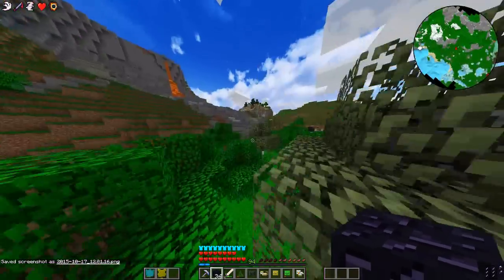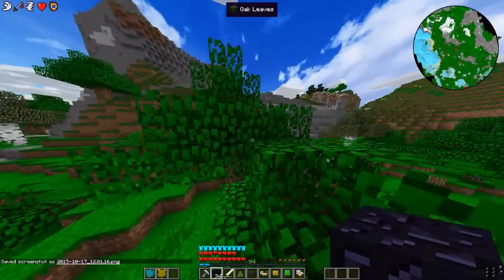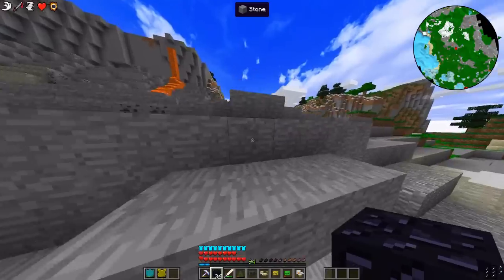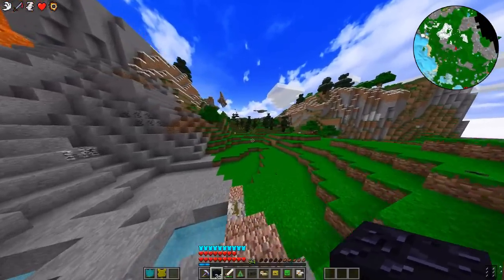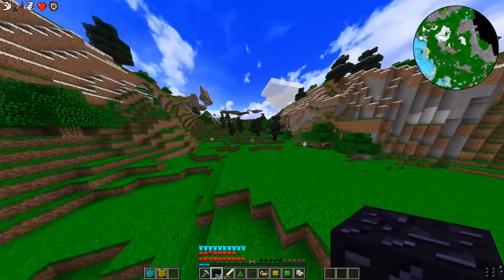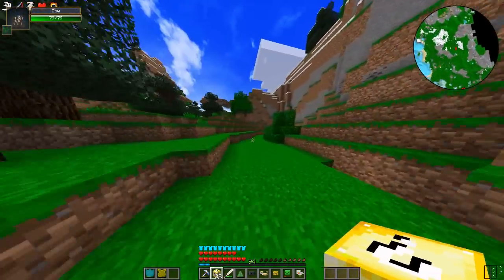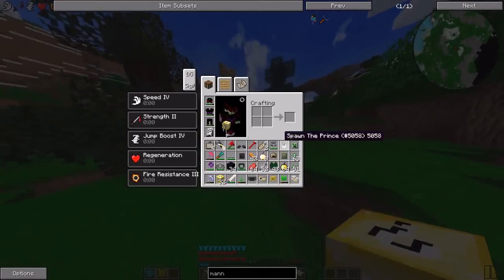I'm happy, okay? I'm happy. You heard it from my mouth. I'm content with this lucky block opening because I'm more than certain haste 2 does rip through granite and all that kind of stuff really, really fast. Oh man, it's just a happy day. You know what I'm talking about?